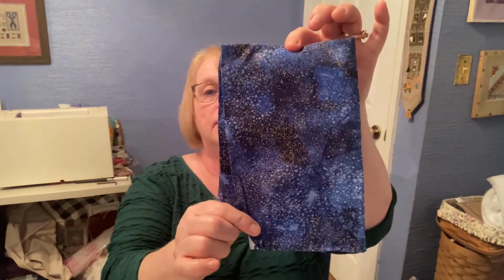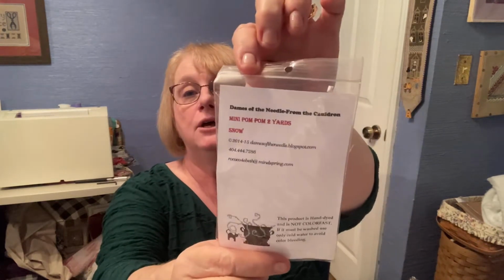This finish actually went really well, much better than the scissor fob last week. Ooh, that was fun. Anyway, I got my material. I had a fat quarter that I bought on one of the quilt shop hops one time. And then, of course, my husband had bought me some snow mini pom-poms from Dames and the Needle. And I've got those here.